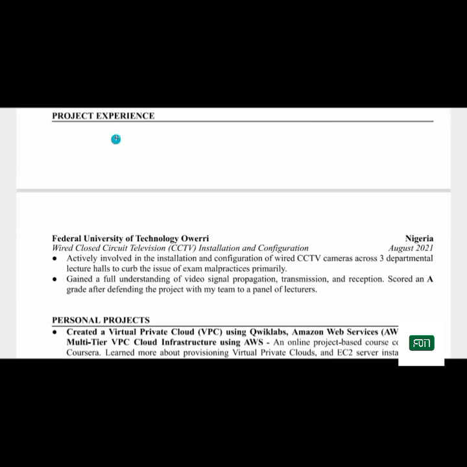Someone asked what's the difference between a resume and a CV, so I'm going to answer that question at this point. Basically, a CV is more aligned towards applying for academic-related roles. Say you're applying for a scholarship opportunity or a postgraduate opportunity, usually your CV is more in the academia: awards you have gotten in academia, projects and work you have done in academia, research work you have done, scholarship awards you have gotten, and so on.